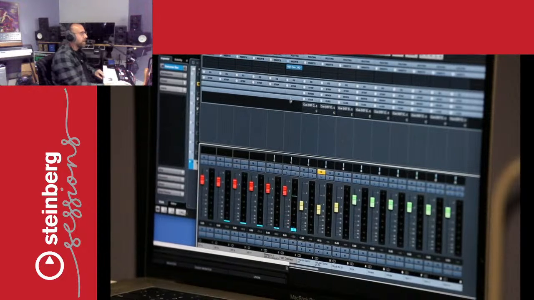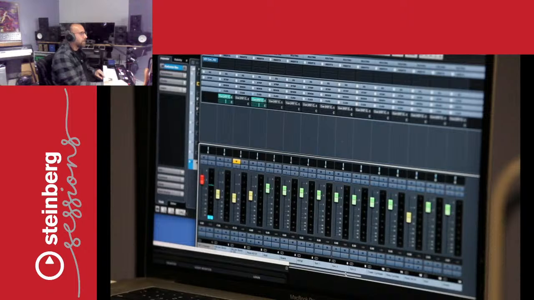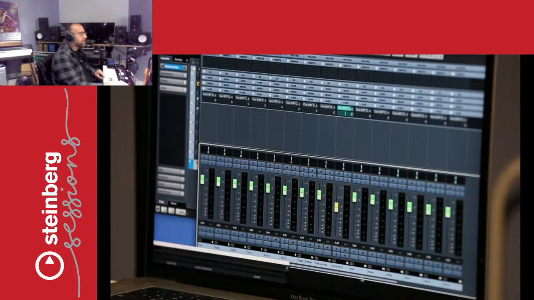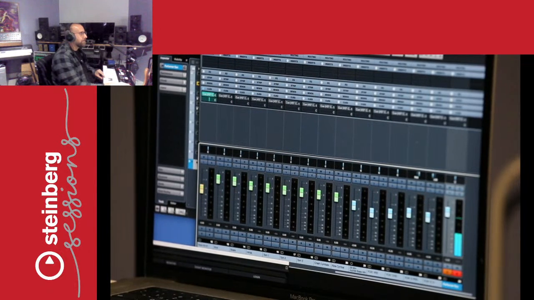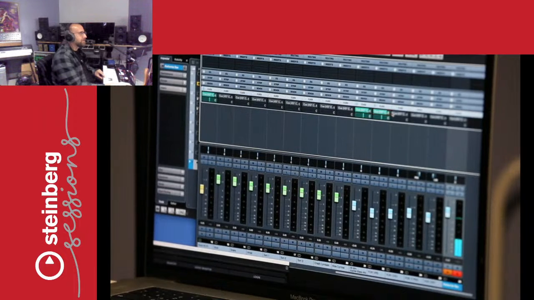So I have a click track here. I've got a couple of drum things. So there's the first drum thing, and all I'm doing is just turning on this Q mix thing. And so that's the second drum thing. I love Q mixing. It took me forever to get. It's a little scary at first, but if you're recording other people in your studio and you're not using the control room, it's worth it.